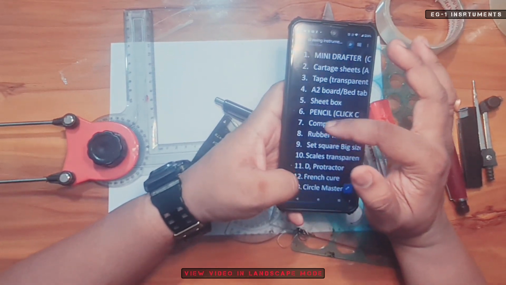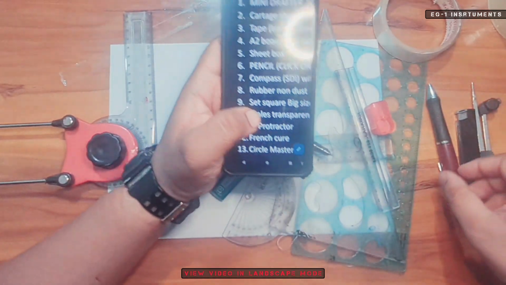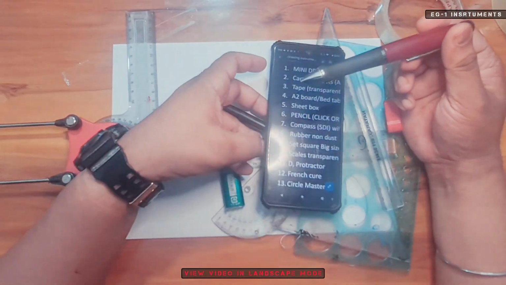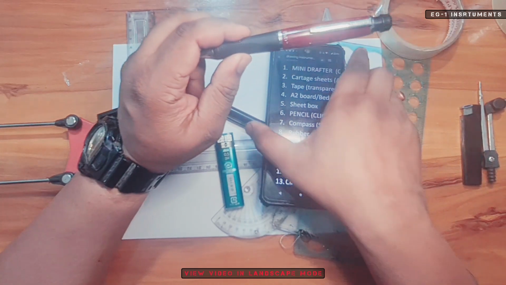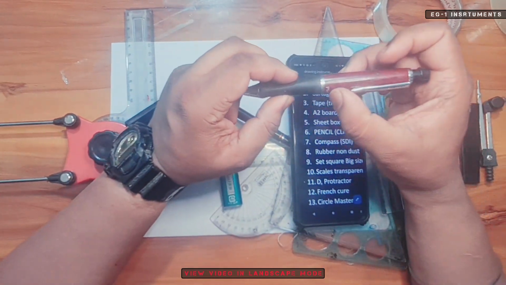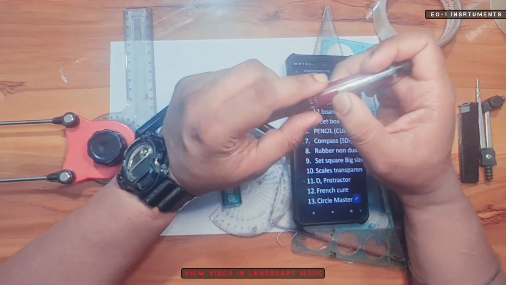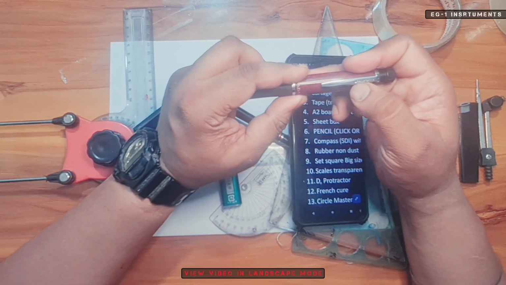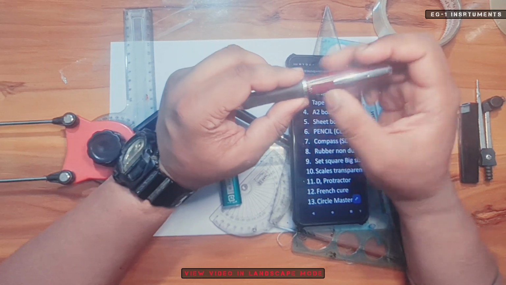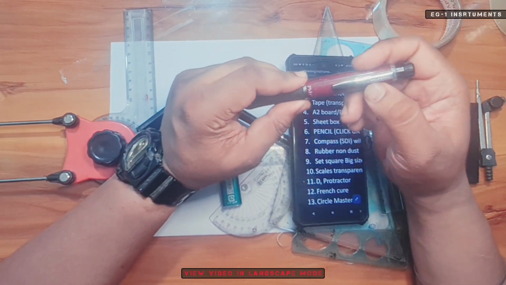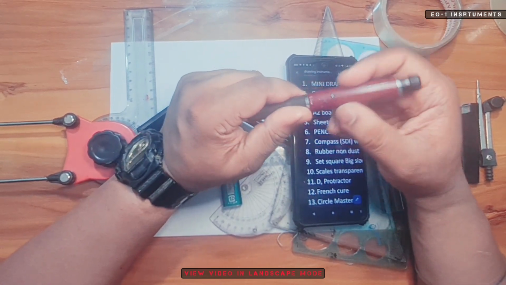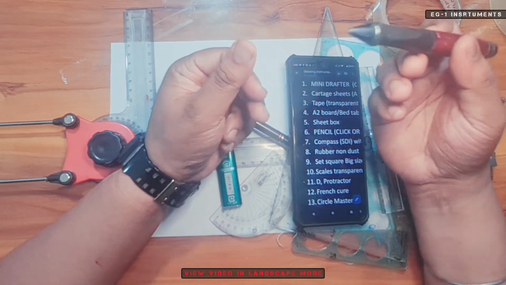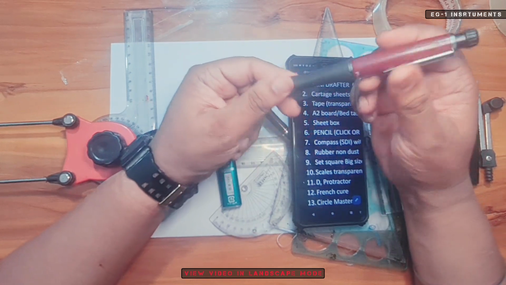Again the next thing is the pencil. The pencils which are available, like this is an imported pencil. This is a Japanese PhD pencil. You can see PhD is a company from Japan, and this is a series called PhD, and the company is Sanford. This pencil is made in Japan, and you can see it's a very heavy pencil. This costs you around 1000 rupees.